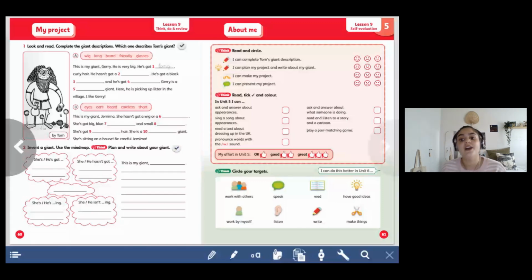Then it includes another page focused on self-assessment, a full page focused on self-assessment. First, they think of what they can do with can-do statements and reviewing the main objectives of the unit. Then they rate their effort during the unit. And lastly, they think about what they need to improve or their targets for the following lesson, which I think is really important for students to realize why they're learning, where they are in their learning, what they need as learners, making them more participant in their own learning process.